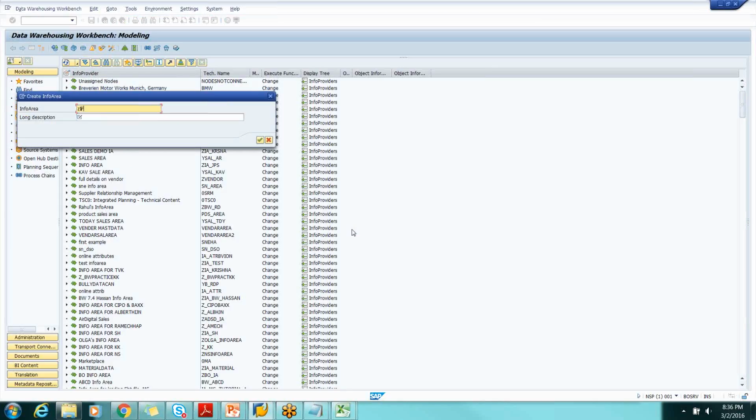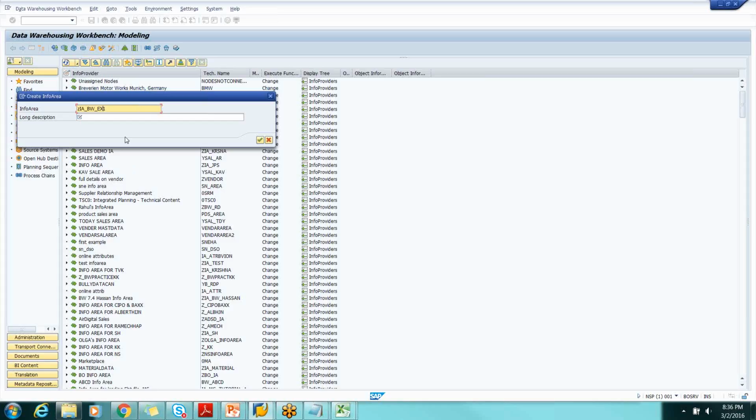ZIA BW exercise 1. Let's see if it is going to take it or not.